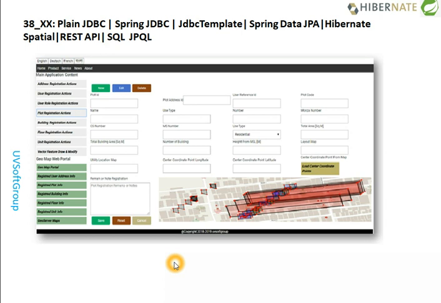It doesn't matter if it's Java based, C based, Python based, or even a JavaScript based framework, you can integrate those services and build your operations, build your services. That was the idea, and that's why I'm trying to cover here how plain JDBC, or standard JDBC, and Spring JDBC work, because if you have a really big monolithic application and you come to the microservice application, you need to migrate all the database communications.